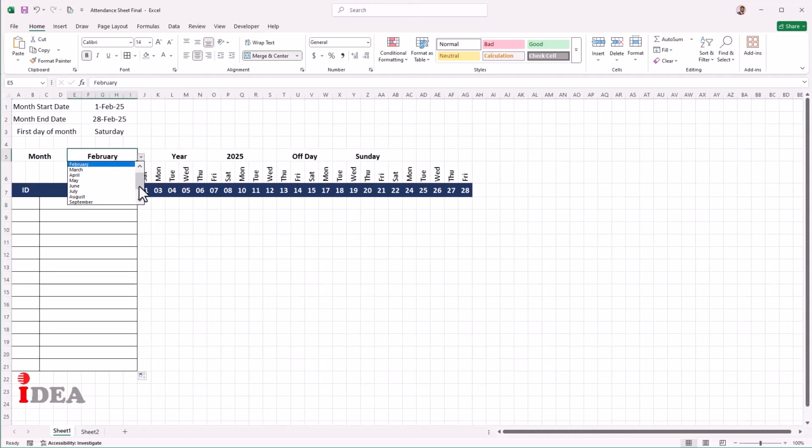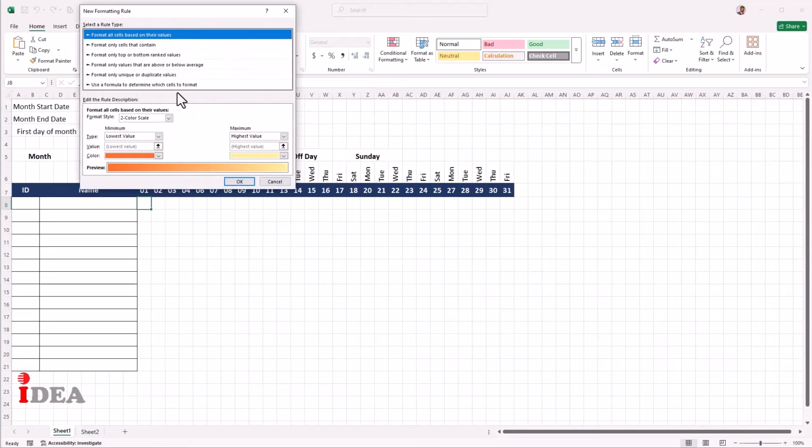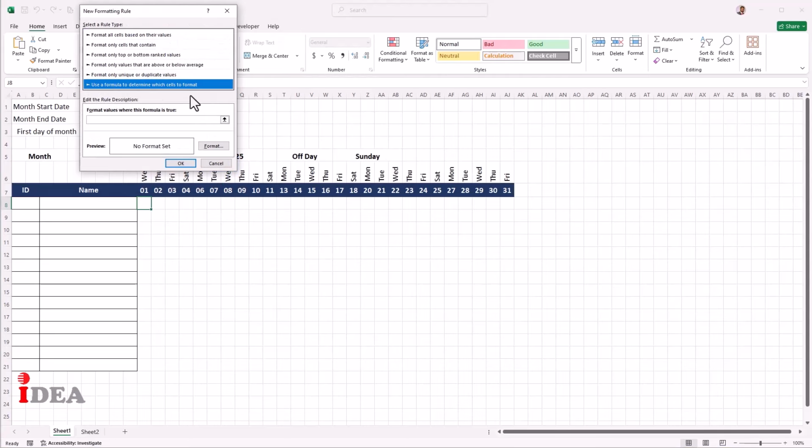Now select the current month October. Then select the cell under the first date. Then go to conditional formatting. Choose New Rule. And then select Use a Formula to determine which cells to format. Click inside the Formula field. And select the first date. Then type less than and greater than signs, followed by 2 double quotes, this means not equal to blank. Next, remove the dollar sign from the cell reference after the equal sign to unlock the column.